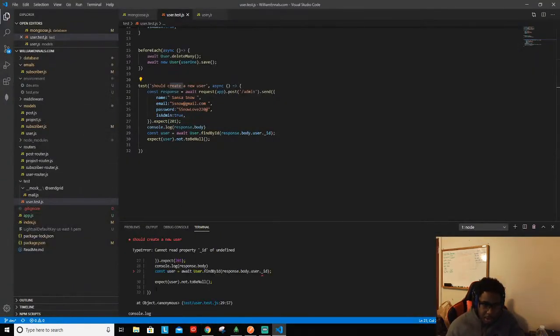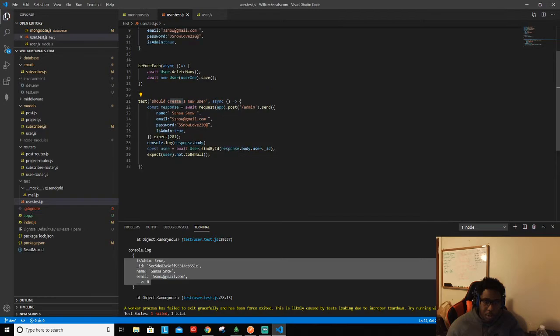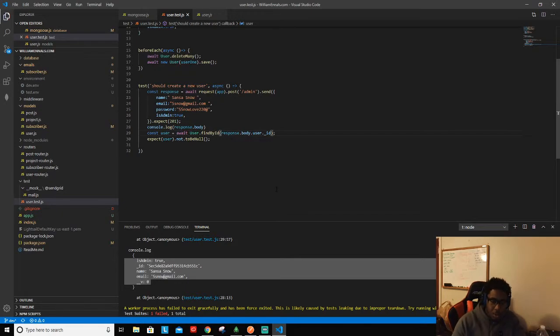Maybe since this thing has been updated, there's just so much more stuff on here now. So instead of trying to do that, I believe I can just do request dot body dot underscore ID.